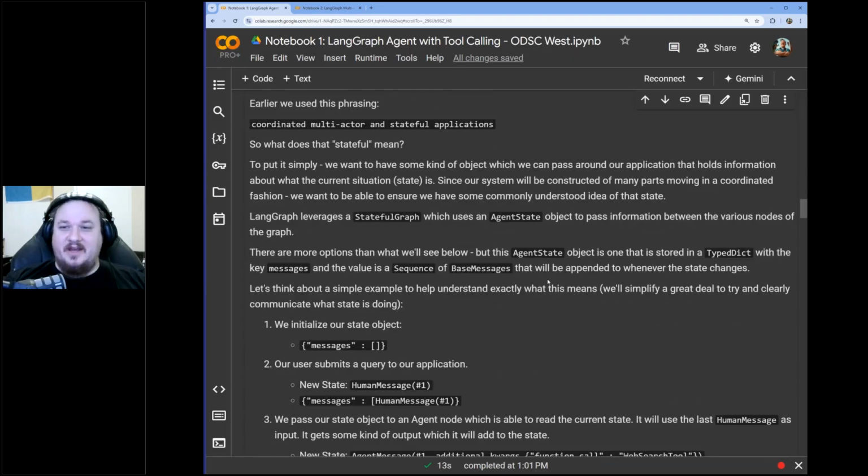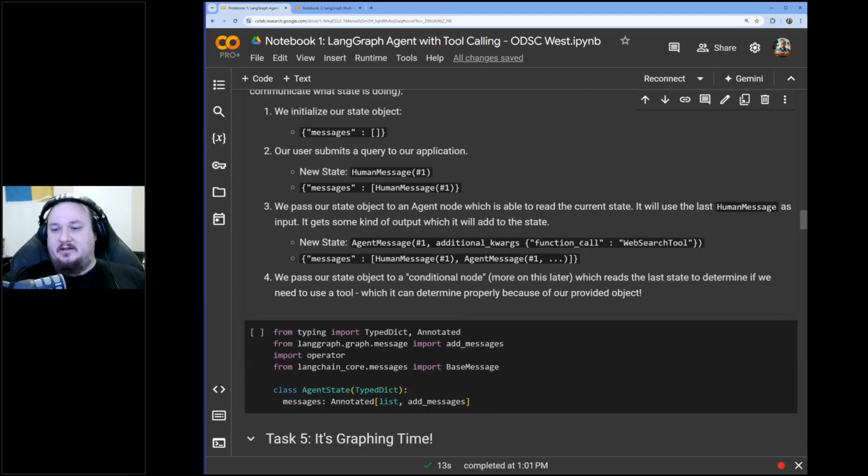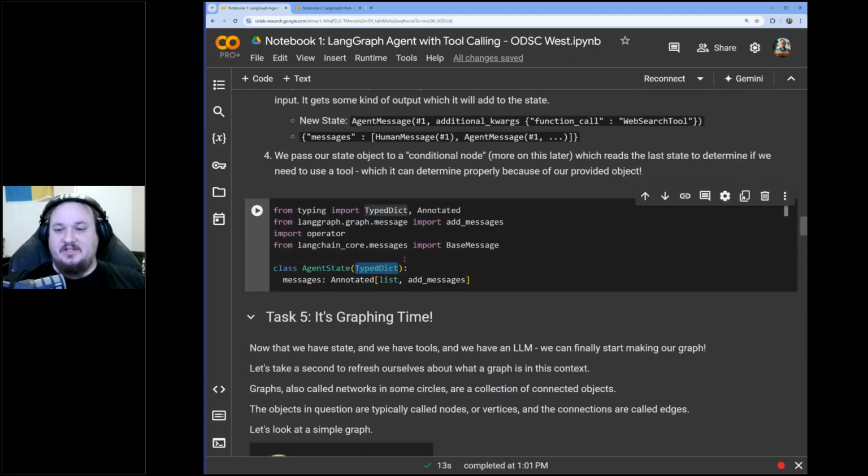Start thinking about state, right? LangGraph's important unit is state. It passes state around. So we need to make a state object, something that our graph can use to pass information around. In this case, we're going to use this agent state, which is going to be subclassing TypedDict, a typed dictionary, and we're going to pass in this annotated list.